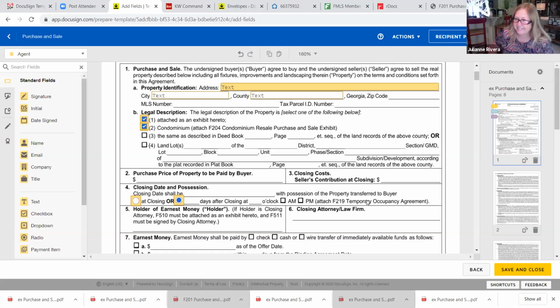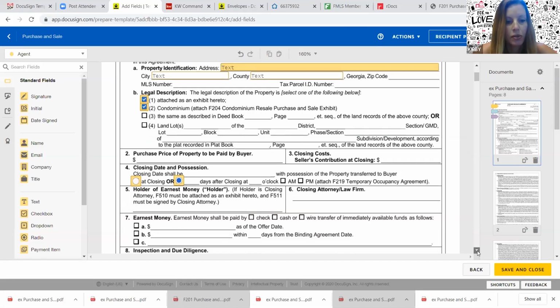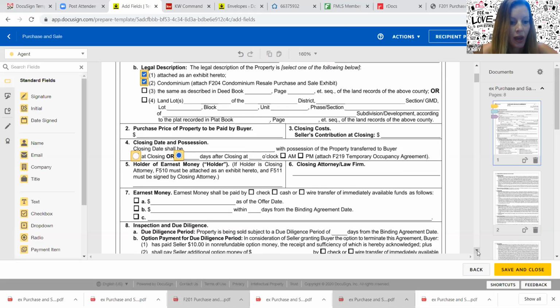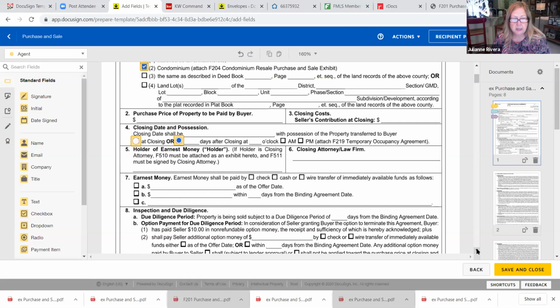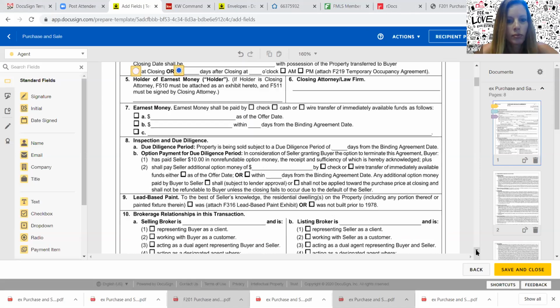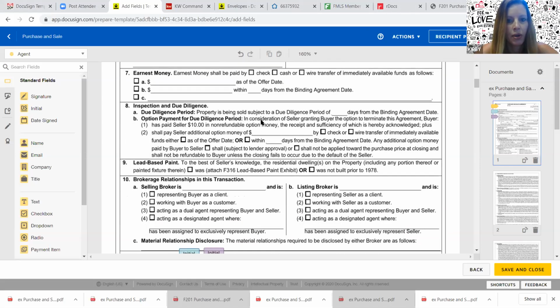As a brand new agent, you could keep all of these fields that you know you have to fill out, such as the price, the closing costs, all of this. You can make it a required field to make sure you don't miss any of that. Especially 8B and 9. Those are the ones that they miss all the time. Here in 9, you have to put 0.